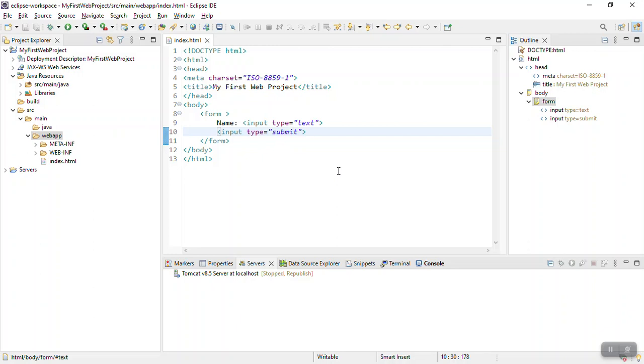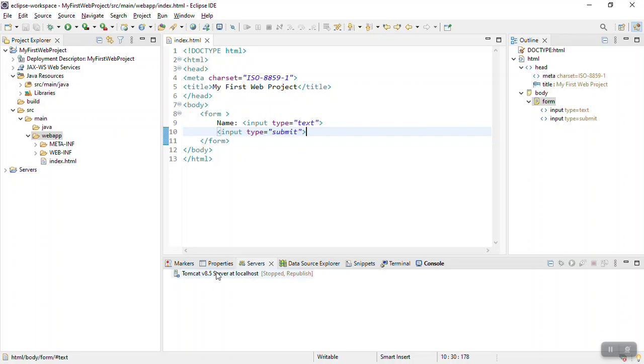All you have to do for running this program, which does not contain a main method, which is the most common execution point for all Java programs. To be frank, not all Java programs. Why? Because this program does not contain any main method. Then how is it working? We are going to run this particular program on our server.